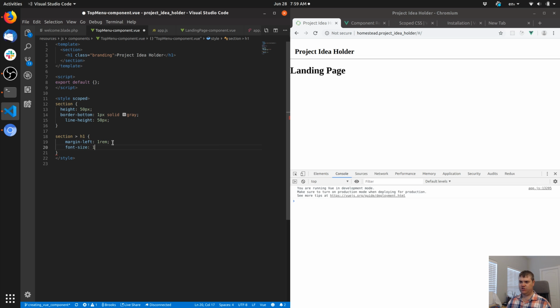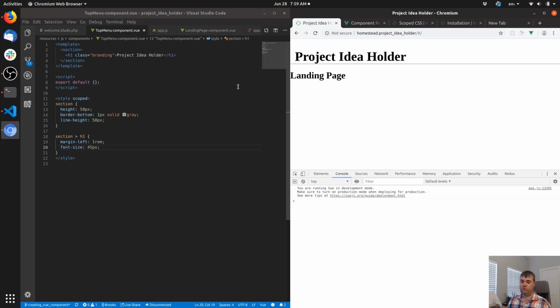And I think I just want to do something like, well, if I'm having an exact 50 pixels top to bottom, then I'm going to want this to be something like 45 pixels. Oh, no, apparently not. Is that by width, not by height? Let's try 1.5 rem.